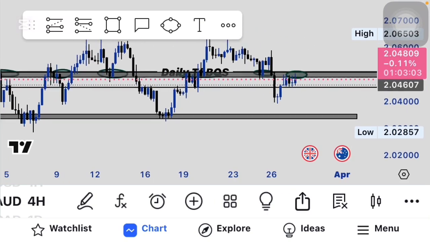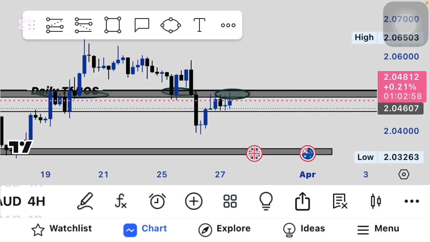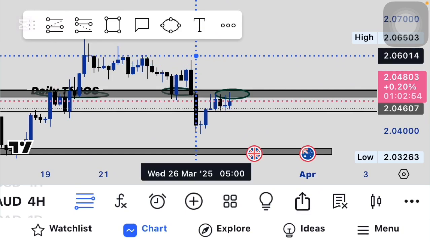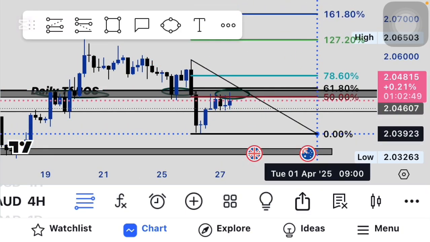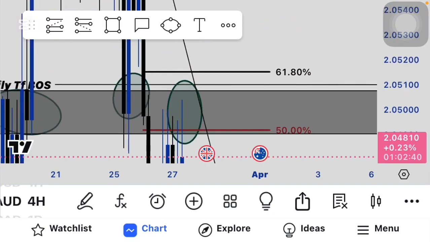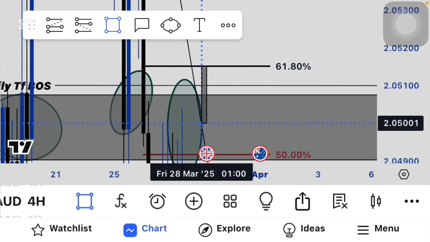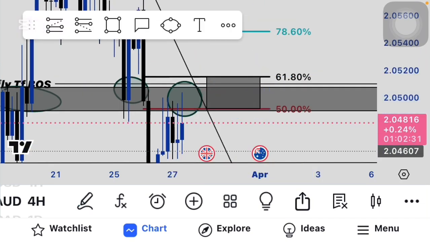So I'm going to use my fib level also for confirmation. I am bearish, so I'm going to draw my fib level from the top to the downside. This is my fib level, and at the 61 and the 50% fib zone, the price of the market usually respects there. So I'll take my box and mark up the two zones. This is the 61 and the 50%.